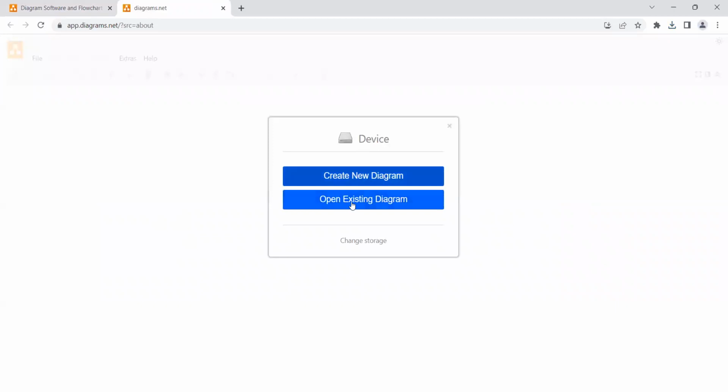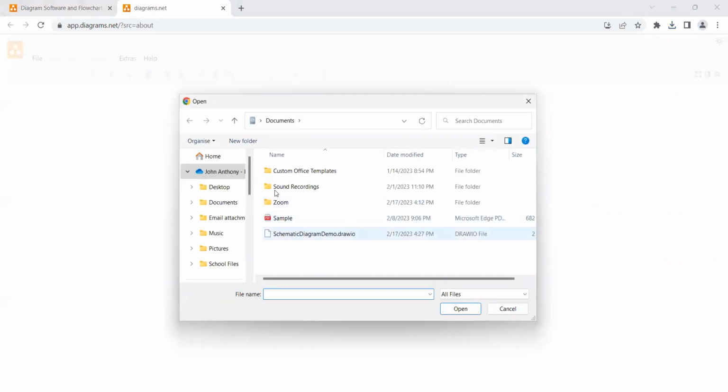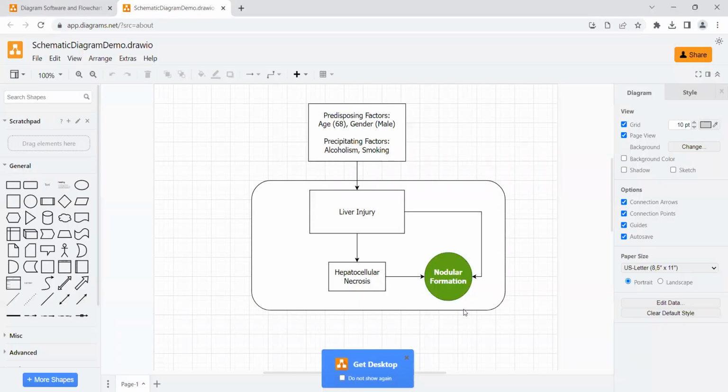You can just open the existing diagram. Okay? Click on your existing diagram. Pangitaon lang to nimo kung asa to nakasave to imong XML file gaina. So we have one here. And then click on open. And nagbalik na dayon mo sa inyong previous nga progress. And you can continue with your project. So that's it. That's how you use diagrams.net.